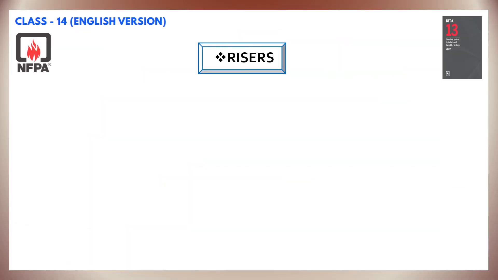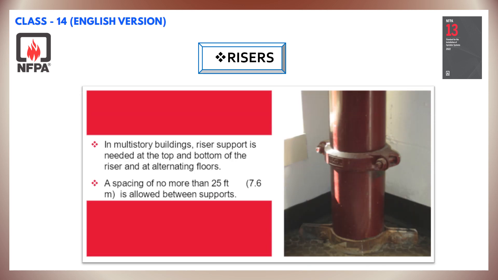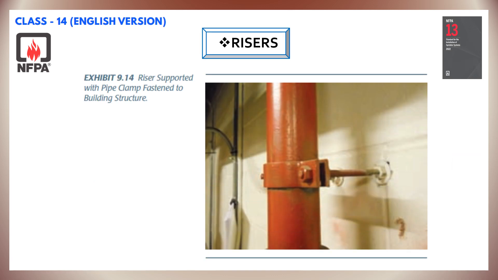Let's discuss about risers. When risers are installed in multi-story buildings, they need to be supported at the lowest level and at each alternative level above that, as long as the distance between the supports doesn't exceed 7.6 meters, i.e. about 25 feet. Riser supports also need to be provided at the top of the risers as well as above and below offsets. Risers can be supported using riser clamps fastened to the building structure, or through hangers that support the horizontal piping at the top of the risers, or by riser clamps located on horizontal connections within 24 inches of the center line of the risers. Typically, risers are supported by friction-type clamps that rest on or are secured to the floor slab.